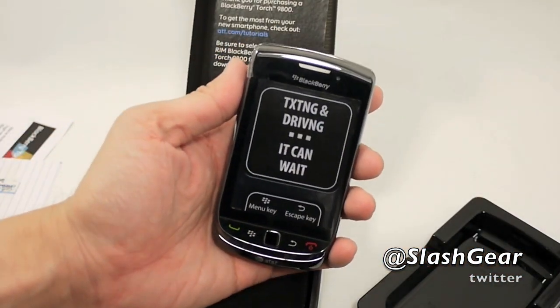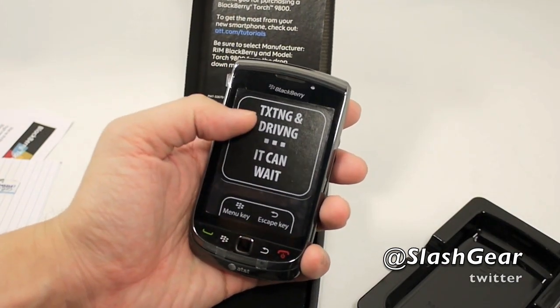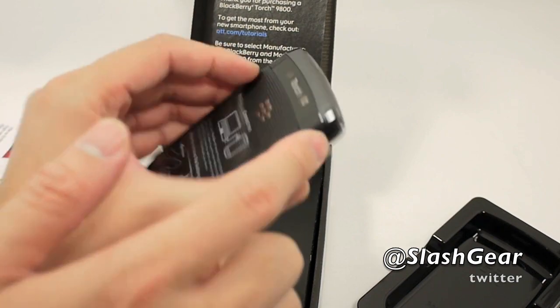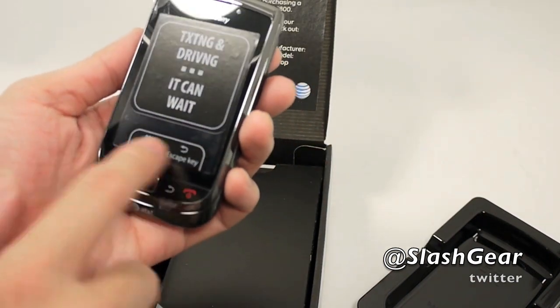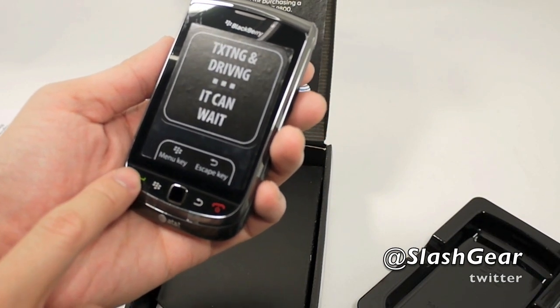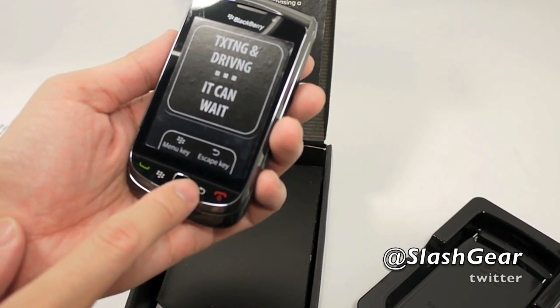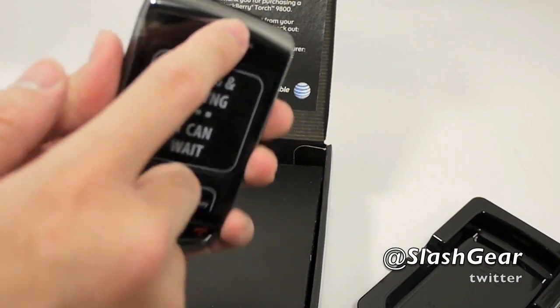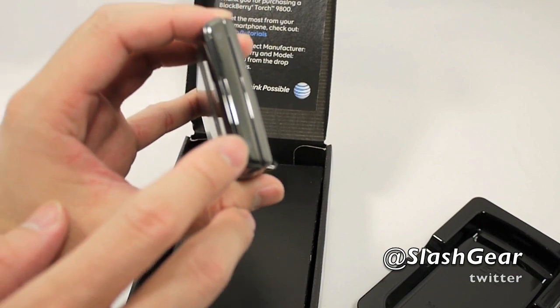Alright, so here is the Torch 9800. Texting and driving, it can wait. There's a 5 megapixel camera on the back and an LED flash. It's got a 3.2 inch capacitive display. You've got your talk, menu key, escape, back and end phone, trackpad, speaker, lock button.